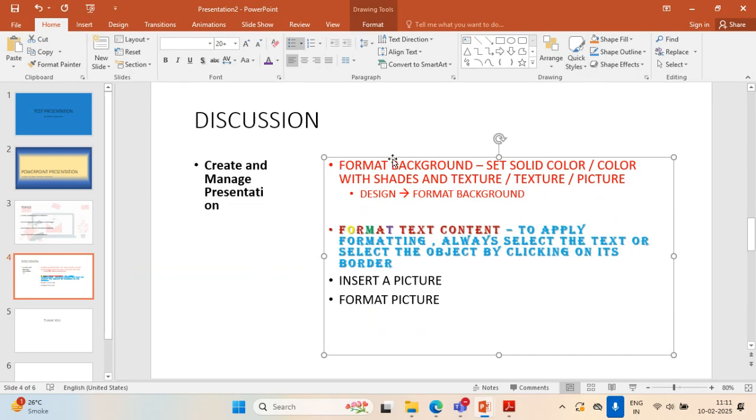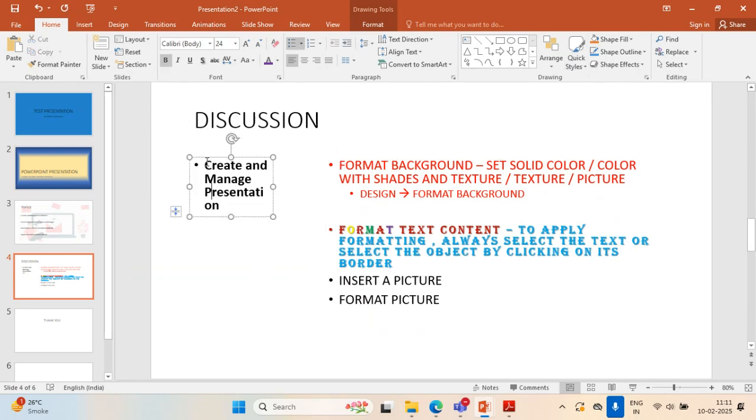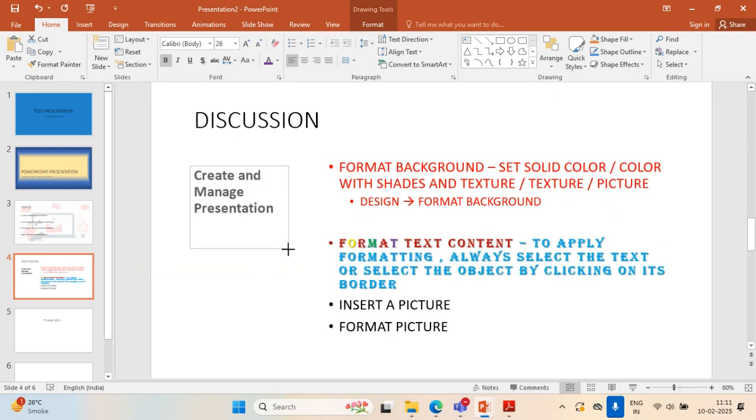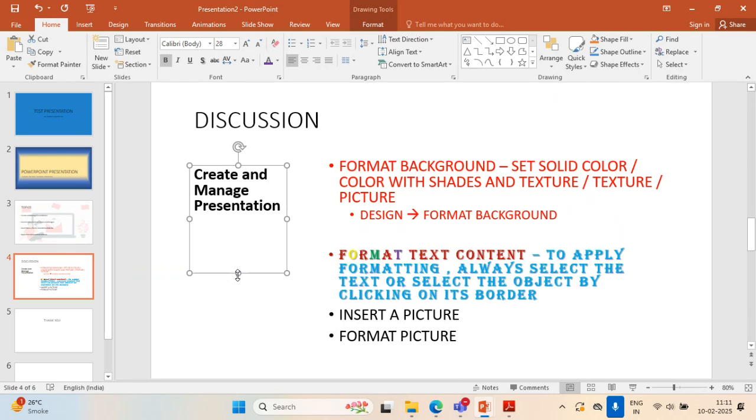Say for example, here you can see I am doing it for this one, this heading one. Or for this, I want to apply some kind of formatting. So let us see how it will come. So I click on the border because I want to apply some formatting for the shape. It is a kind of shape. So now on the home tab itself, you can check this on this side on the drawings section.